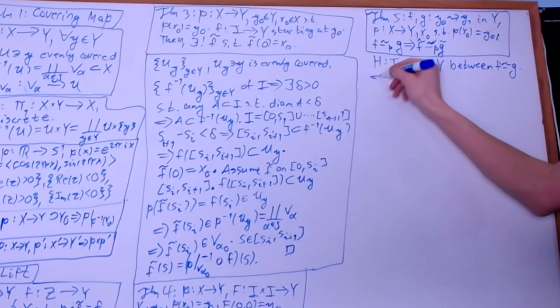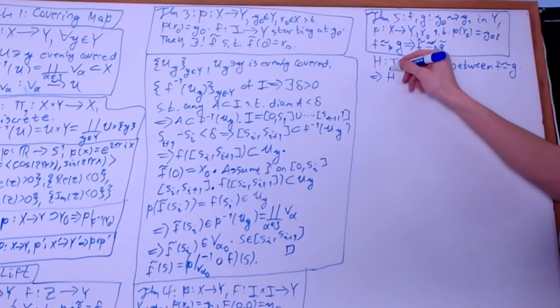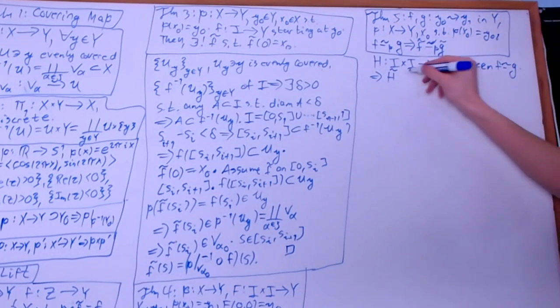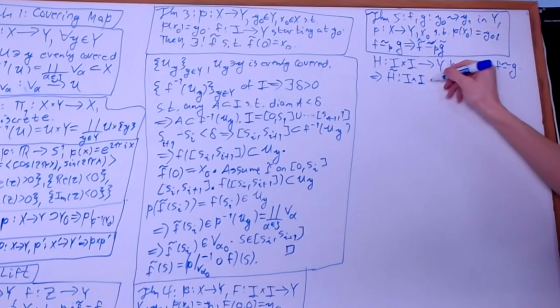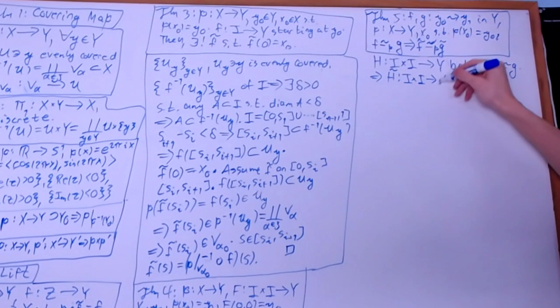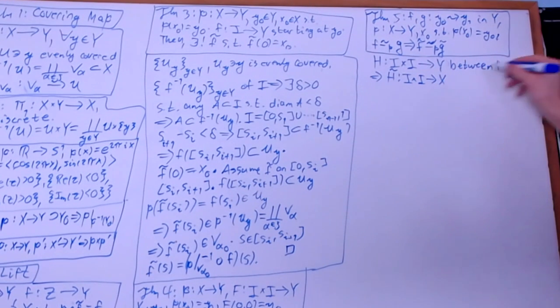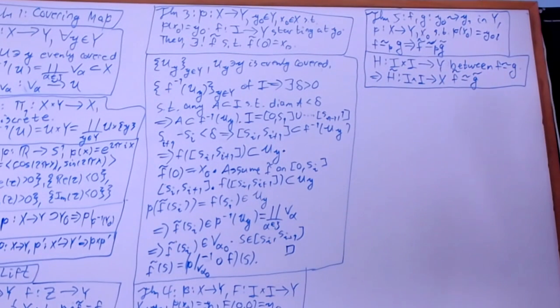Then we can go ahead and construct H tilde by the previous theorem, the lifting of H, which is then a map from I cross I into X. And you can very clearly show that f tilde is mapped to g tilde via this homotopy. Now, to prove that they have the same endpoint is a bit harder, but it's not really hard. You just have to use the fact that this lifting is unique. It's very important that it's unique for that reason.